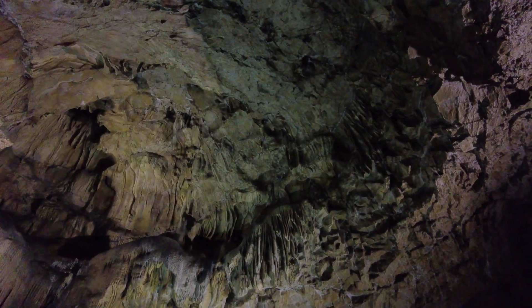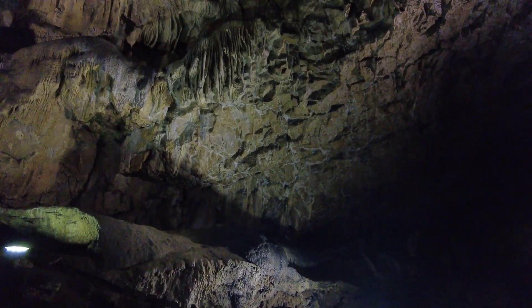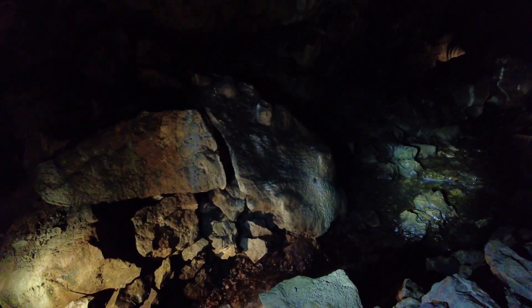All stalactites are pointy — as you can see. The longest one here is about 500 years old. Now this cave is very seasonal so it can look and sound different. During the summer months we tend to get drier weather, which means you don't have much of a river — sometimes no river at all. But what you also get is an example of how shiny and sparkly the crystals can be when they are completely dry.